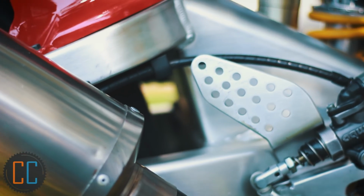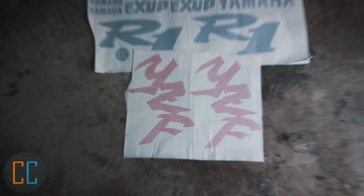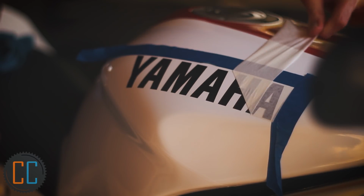The missing panels and hooter were easily found at a breaker, and then were wrapped and thrown onto the bike, making it look more complete than ever before. But something was still missing. So I got Yamaha decals made to make the bike look more like a Yamaha, and that did the trick, creating what I call the best tank in Africa.